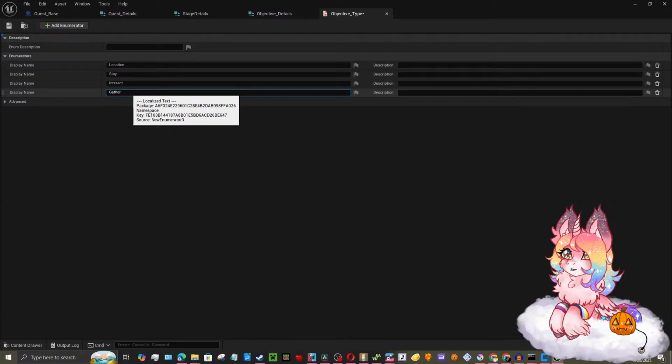These are 4 of the most common objective types that you can apply. Do I want to name it gather or collect? Either way will work. I'll put it as gather. Once we have these, we're going to go ahead and hit save.